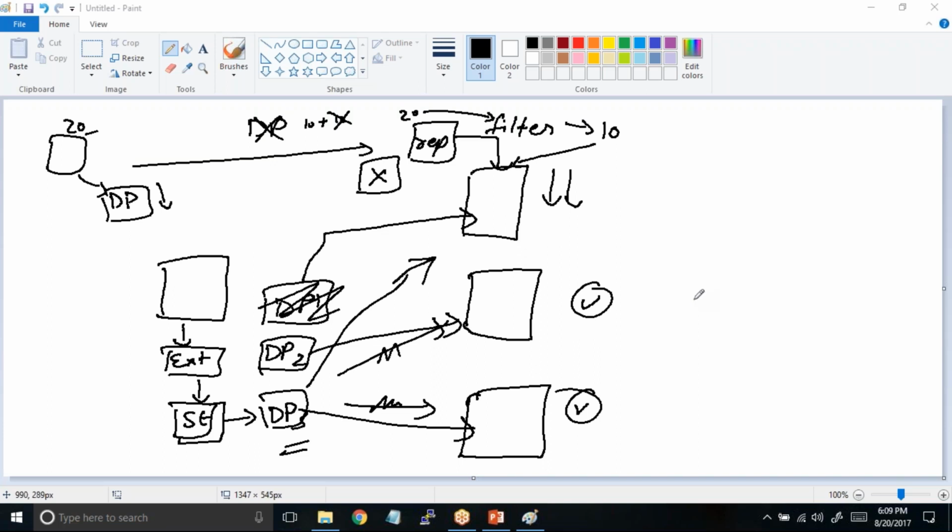Correct. So my question is, for the case where the data pump is not configured and the extract process is transmitting, in that case as well, is the extract process using the trail files, or is it directly sending the data? No, no, no. The first job is to write into the source trail. The second job is to send the data. Okay, sequential. Without the source trail, it will not send the data.